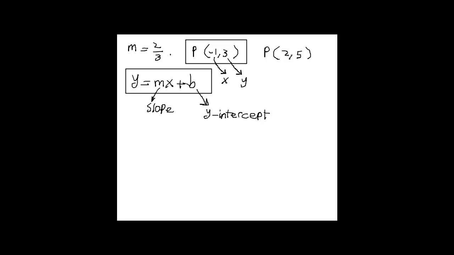So in this case, for Y, I'm going to substitute 3. And for the slope, I'm going to substitute 2/3, which I found previously. And for the X, I'm going to substitute -1/1 because it was (1, -1) earlier, and then plus B. So I have to solve for B, or the y-intercept here.